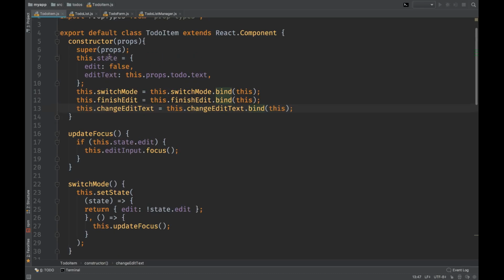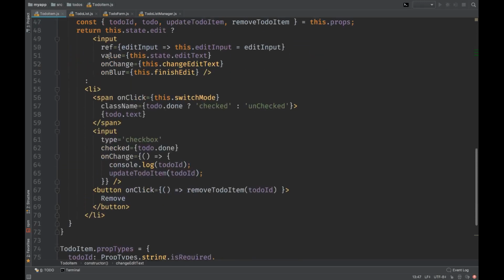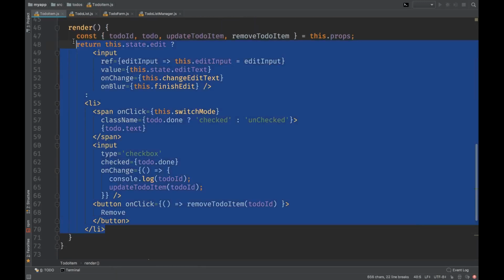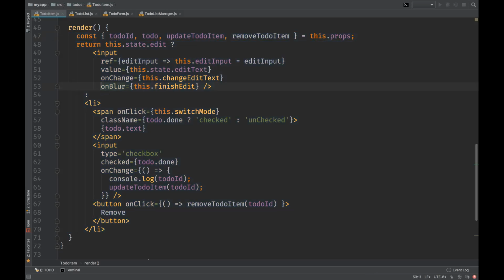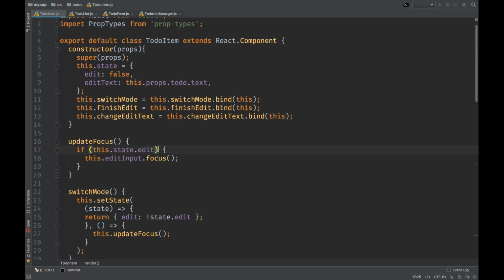Yeah, exactly. It would be a lot. And if you have complex components, yeah, exactly. But you should not do that. You should not have complex components. That's the React way. This component is already complex. So if we can do better, we can just remove this and put it inside another component and pass just the props to this component. Because this component is responsible for editing, for showing, and that's a lot.